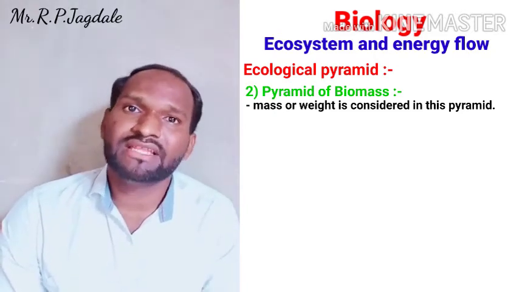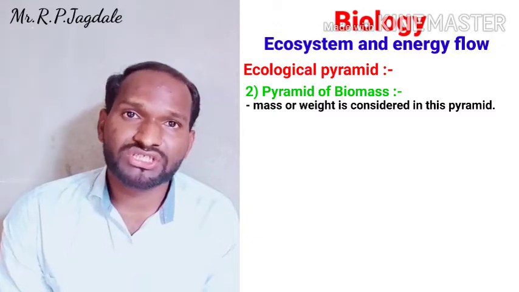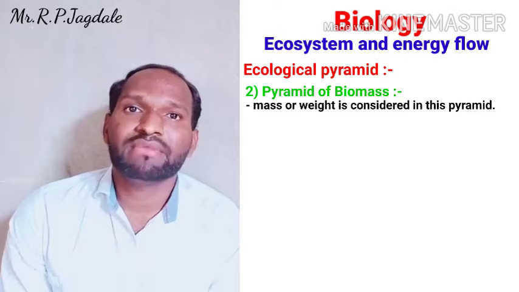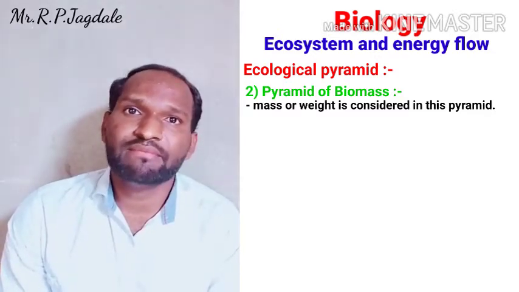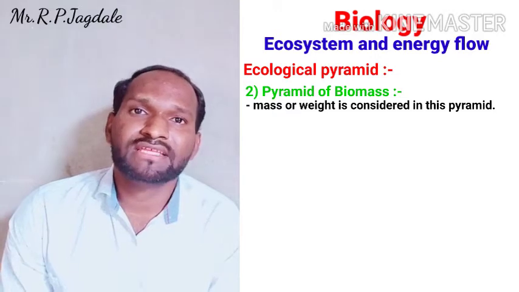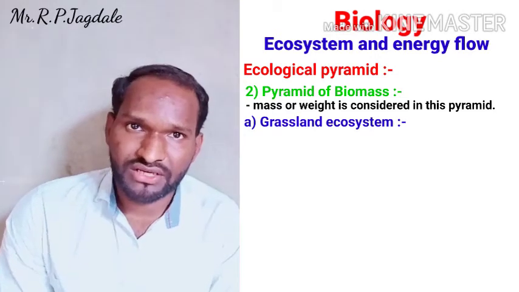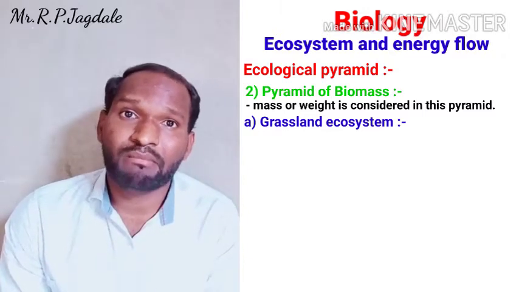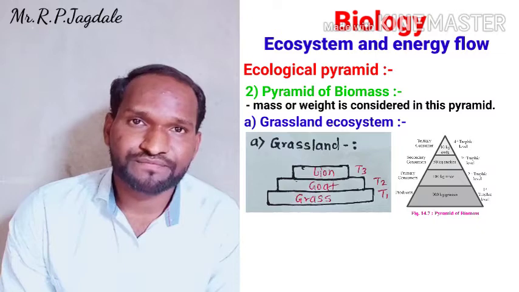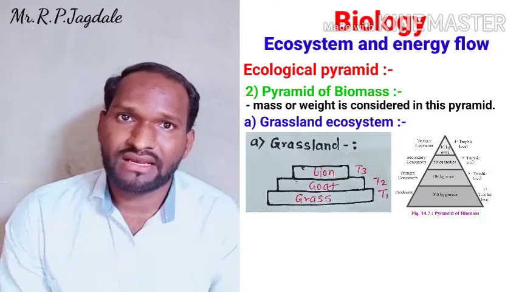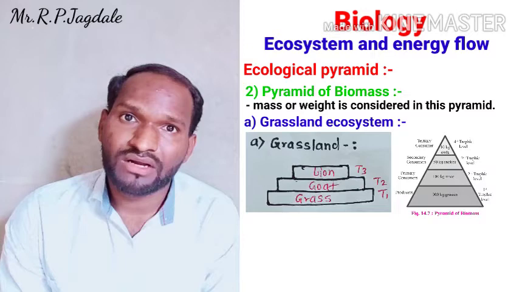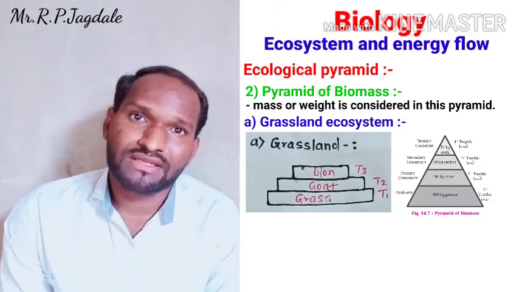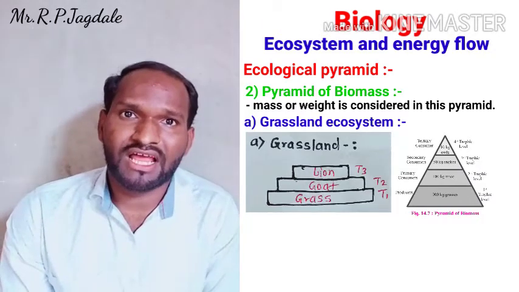Again in that we are taking some example ecosystems, so we can understand the pyramid of biomass. We are taking the same example, the grassland again, but this time we are taking the biomass as a consideration. So in the grassland, again there are T1, T2, T3, but instead of number this time we are taking the biomass. Now the same organisms are there, grasses.